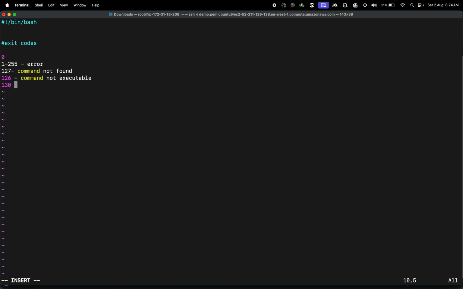And finally 130 means script terminated. I ran the script and I did Control C. It's terminated. Like that. 0 means success. That's okay, let's write it like this. So what we are doing here is we are passing some meaningful exit code to our shells in our shell scripts.